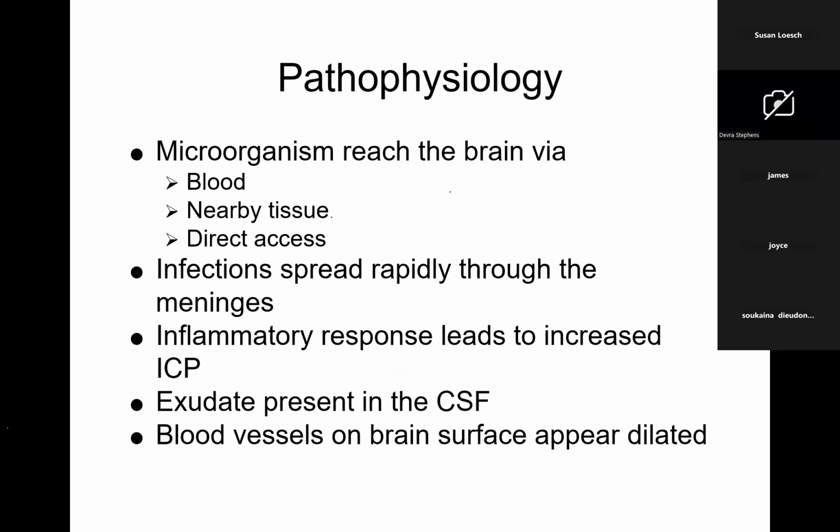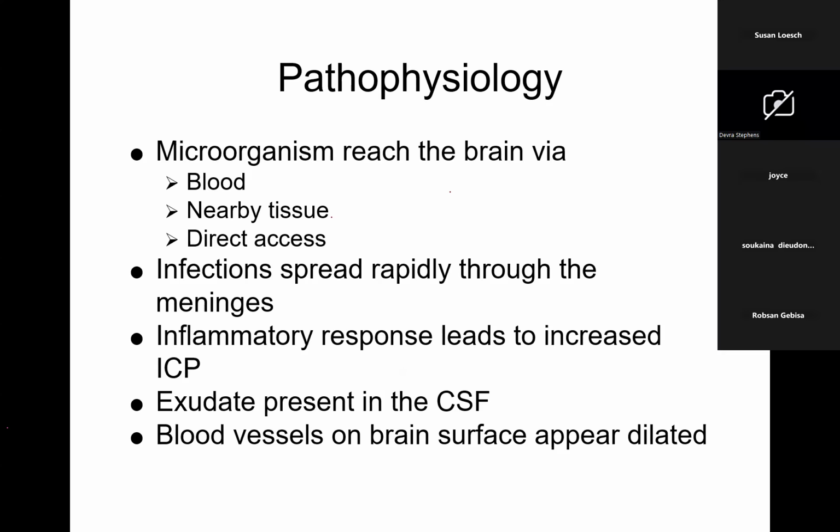The microorganism in meningitis gets to the brain through the blood. It has access to the tissue, okay? The membranes around the central nervous system and the cerebral spinal fluid, which is where? Where's that cerebral spinal fluid located at? Got to know that for the test. Where's it at? Where's it flowing?